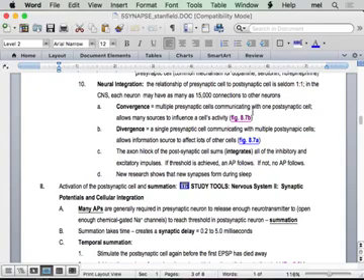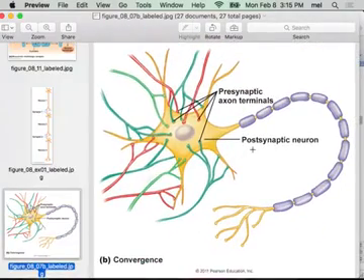Okay, so with that in mind, can you see that this picture with a whole bunch of presynaptic cells converging on one postsynaptic cell is an example of convergence? Now what is it trying to tell you? Why are they different colors here? Because they're trying to represent that some of these synapses are going to be inhibitory, the red ones, stop. Some of them are going to be excitatory, the green ones, go. Does that make sense? So what is this cell going to do? Is it going to be excited or inhibited?